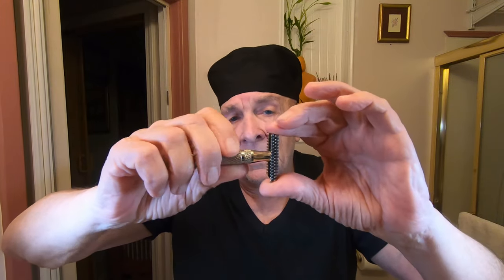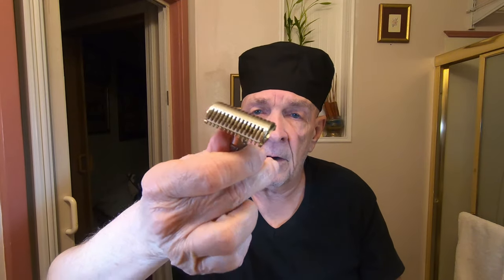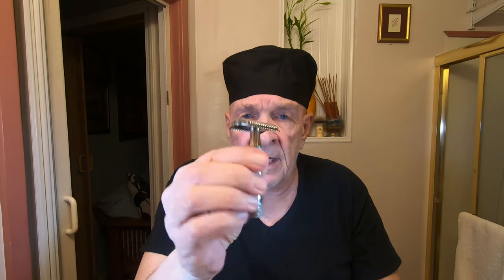I love this razor. It's about $35 from Phoenix Artisan Accoutrements. There you go, just right there. They used to make it, I think, in stainless steel. They don't make it in stainless anymore. This is in nickel. I wish they'd come back with stainless. It'd be kind of cool. Anyway, no brush, just the soap, the razor, and a blade. And we'll take it from that point.